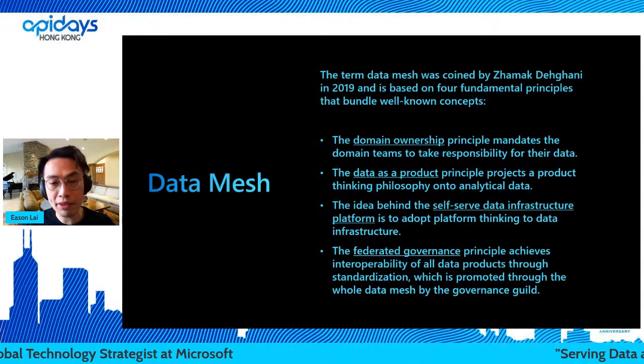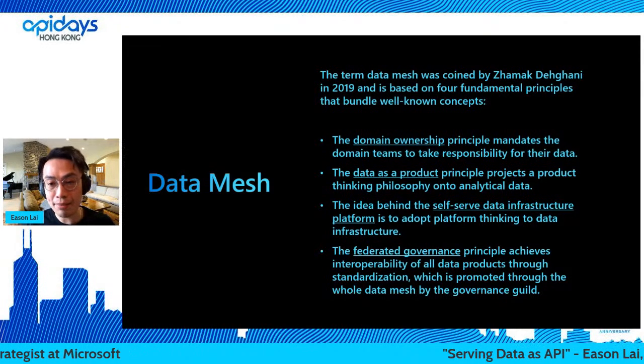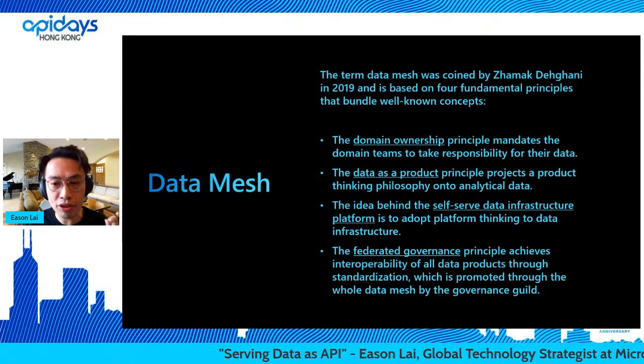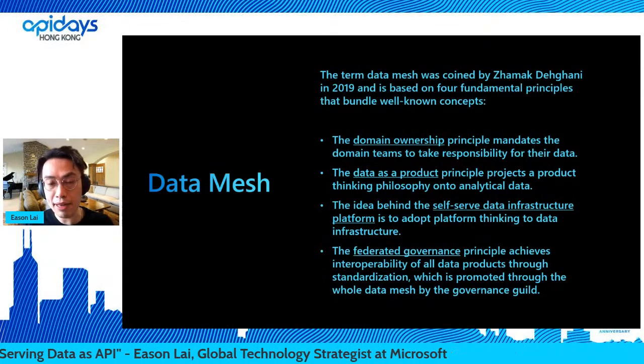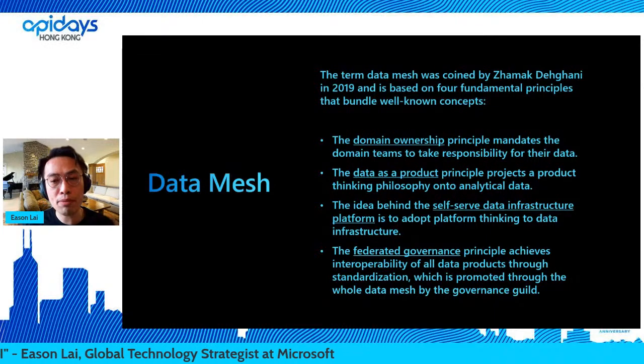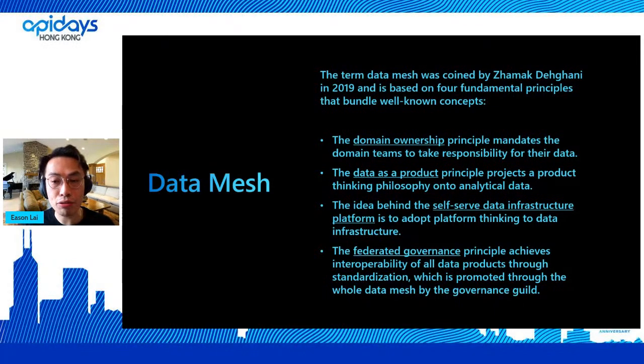Second thing, the key concept of data mesh is data as a product. The principle means there's a consumer for the data beyond the domain. The domain team is responsible for satisfying the needs of other domains by providing high quality data. Basically, domain data should be treated as any other public API.